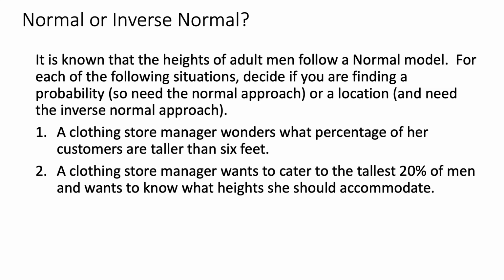Now, how do we decide whether we should use the normal or the inverse normal process? Well, you should ask yourself, is what I know a value from my distribution and I'm looking for a probability or an area? Or is what I know a probability or an area and I'm looking for a value from my distribution? So let's try that with this example.